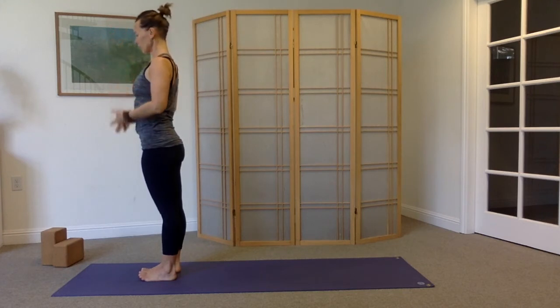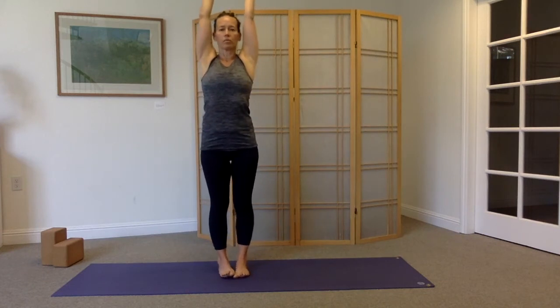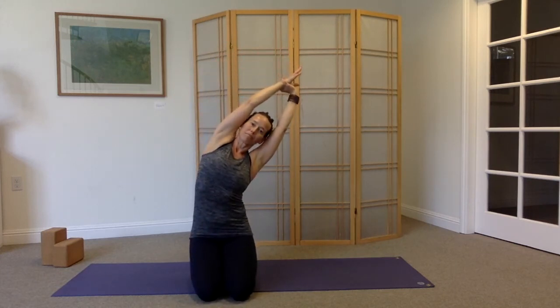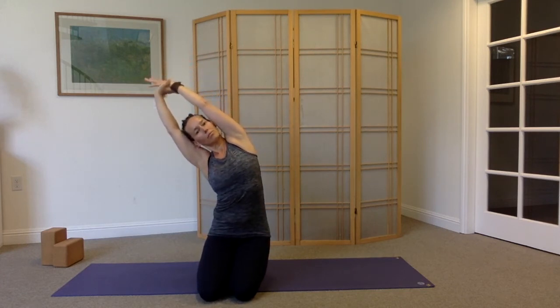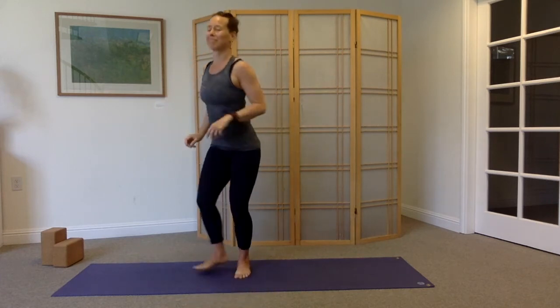Good. Let's take a breath in. Reach and circle the arms up to the sky. And then use your left fingers to grab hold of your right wrist. And just begin to lean yourself to the left. Take a side body stretch over to the left. And then rise back up. And swap it out. Right fingers grab hold of the left wrist. Lean your body over to the right. And lift back up, both fingers to the sky.